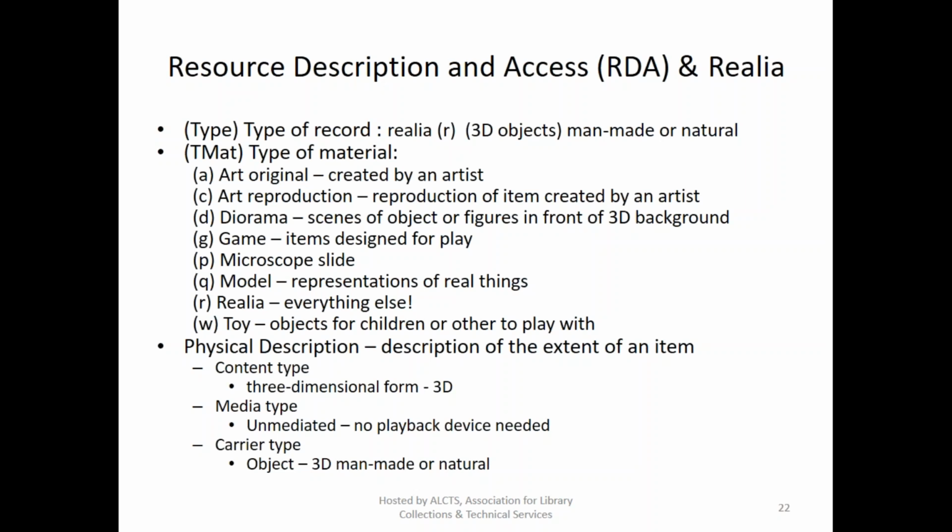The physical description includes the extent of the item and its dimensions. Along with this type are 3 new RDA fields. These are the content type, media type, and carrier type. Content type includes the information on how the work is expressed. These are all three-dimensional forms. Media type includes the type of intermediation device needed to use the item. How do you play it? We don't need anything to be able to play these except our hands, so it's unmediated, no devices needed. Carrier type is a type of storage or housing that relates back to the intermediation device. These are all objects, so again, no intermediation devices needed.